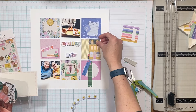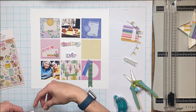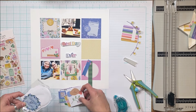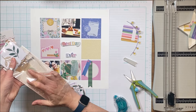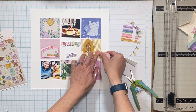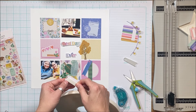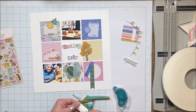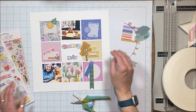I am looking for another yellow element. I have the house but it's too big for the square — it covers too much and doesn't break from the box per se. I know there's a yellow tree in there, and that's what I'm looking for. I end up pulling everything out and of course, Murphy's Law, it's the last thing you pull out. That is a vellum piece and it is gold foiled — the ridges in the tree are gold foiled — and that little yellow ticket goes perfectly with it. See how having the edge of it hang into the center square kind of breaks the box up? It doesn't make it so rigid and boxy with all the right angles — they're just camouflaged or softened by things hanging over the edge.